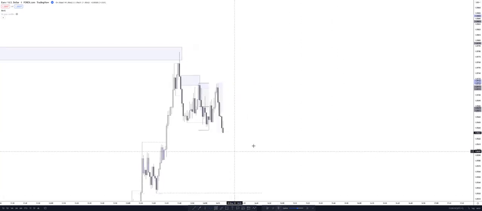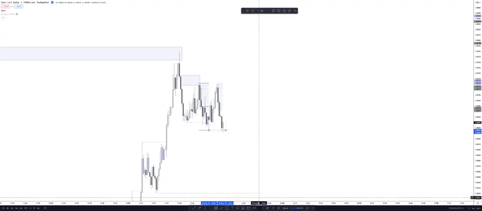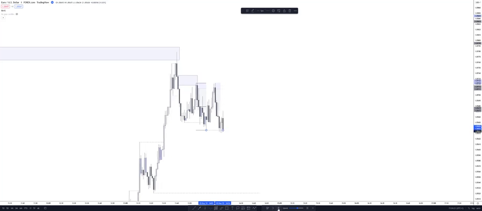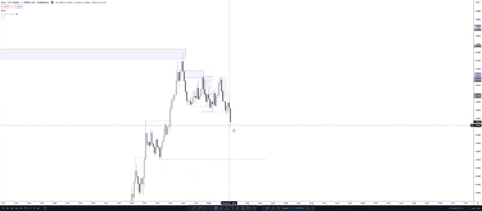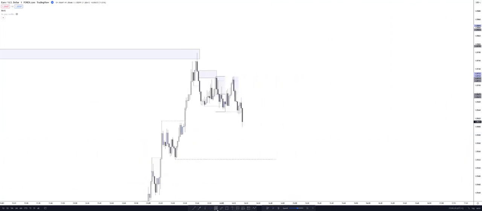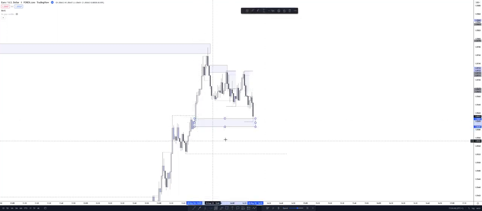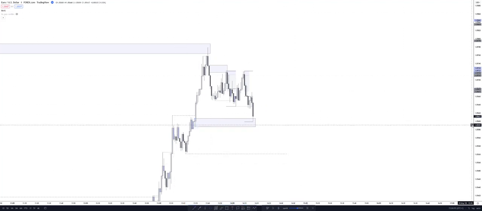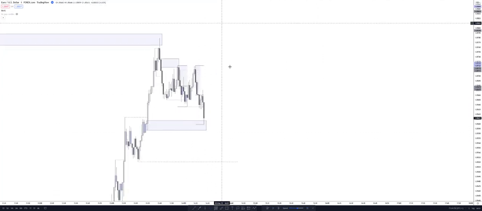So what are we looking for? Well, we're looking for another close below this low, which we get here. And then what is valid at this point? Well, what we can see is that we've got this leg. If we look to the left, what we've also got is these zones that are in the unmitigated discount of this leg. So it would be wise to stay out of shorts from here, because price could just continue up from here.